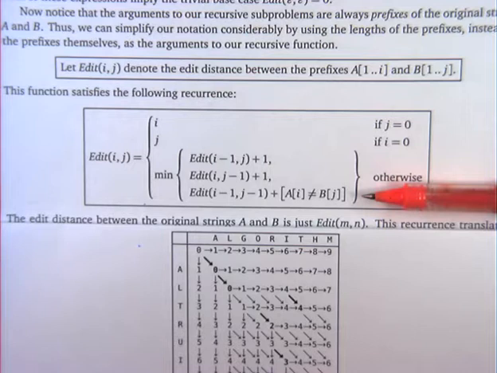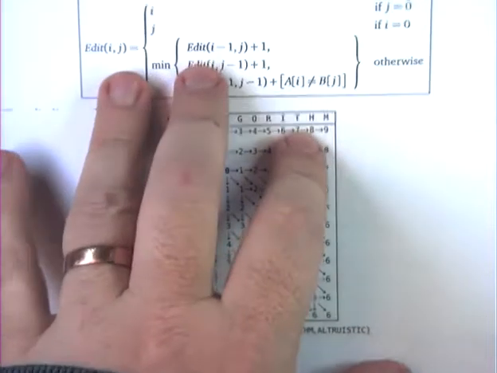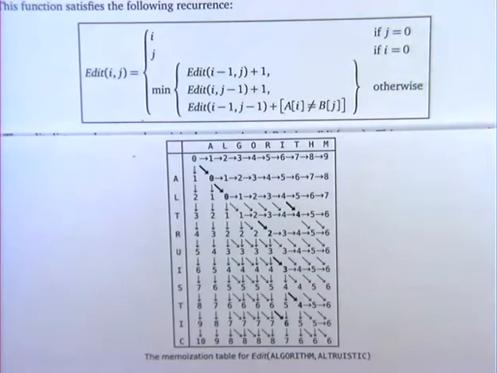Okay, so that gave me a recurrence. The function has 2 parameters. They're both integers between about 1 and about n. So I can memoize that function into a 2-dimensional array. Here's what it is.